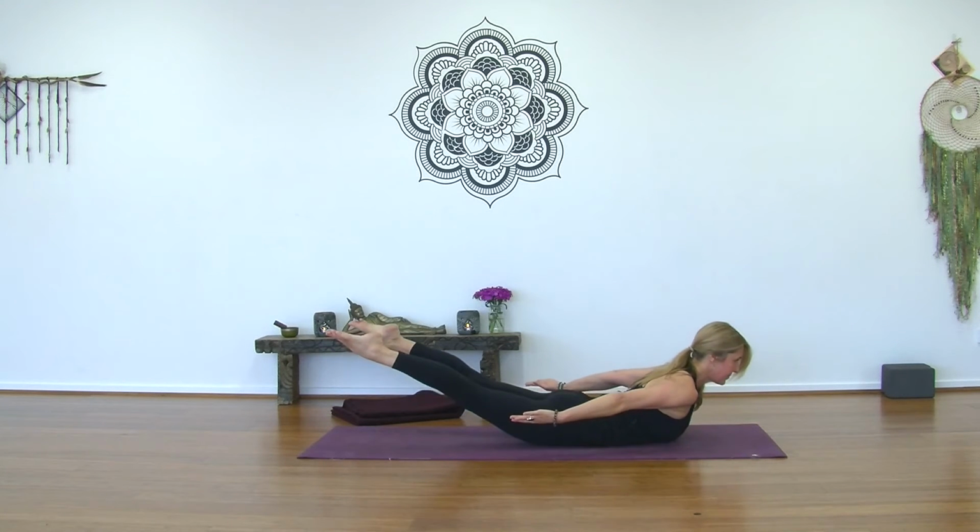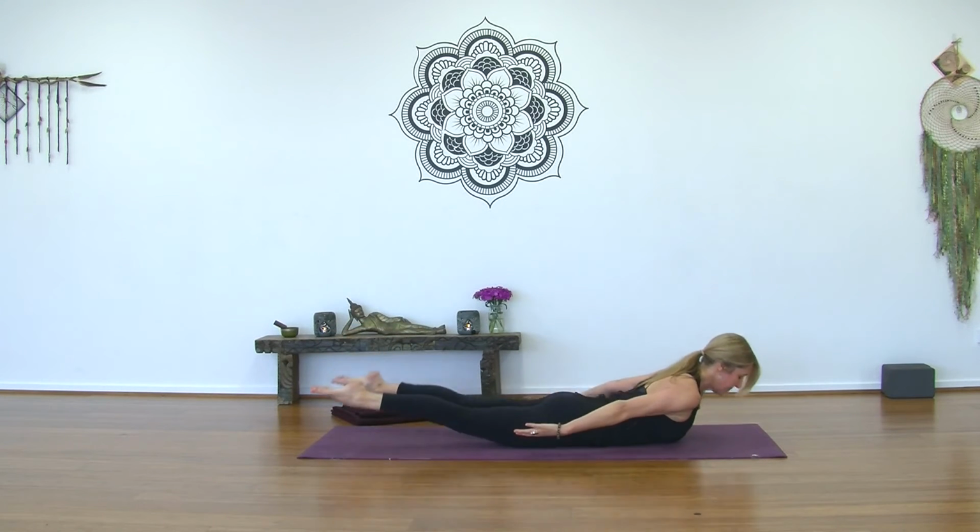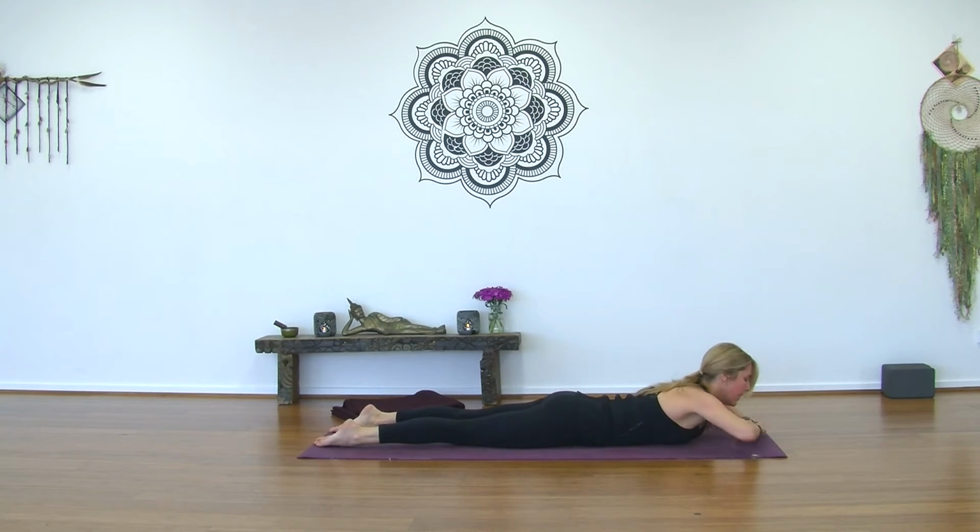Last one. And then just relaxing, bringing the hands up underneath the forehead and just rocking those hips side to side.